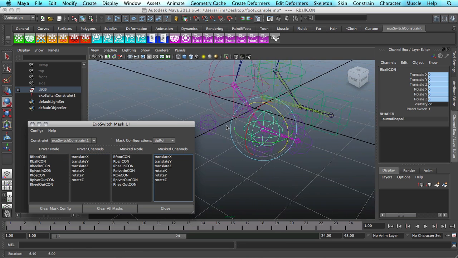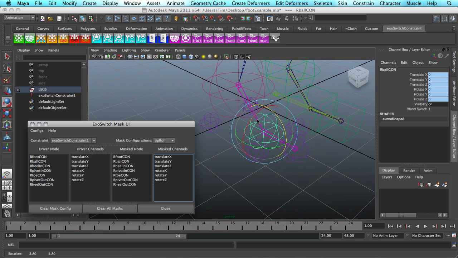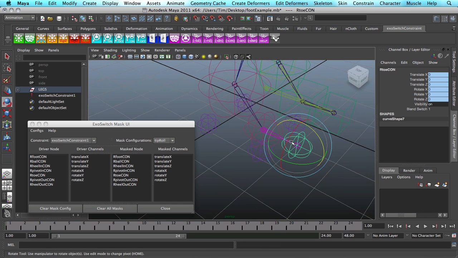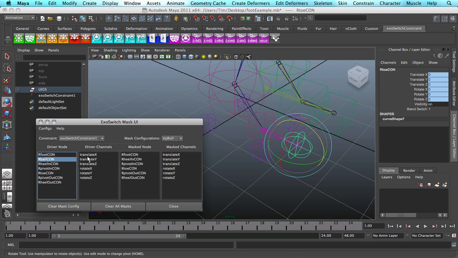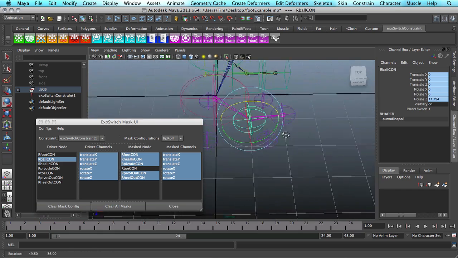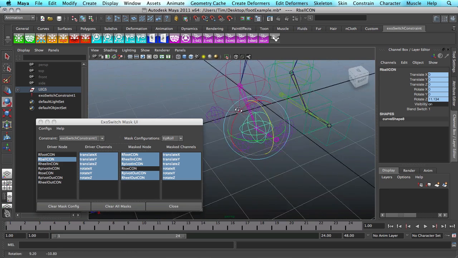Okay. Now in this particular case, when the ball con rotates, we want the tip controller, or the toe controller, to come with, but everybody else in the system needs to stay static. So again, our ball controller and all of its channels are going to affect everybody but that toe controller to be completely static. So now when we do this and we rotate, we get just the toe. So it's a complete reverse setup than what we had in our ball roll mask configuration. So we're really changing how the structure works together, all with the same constraint.